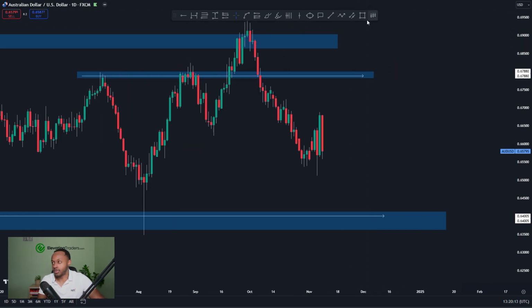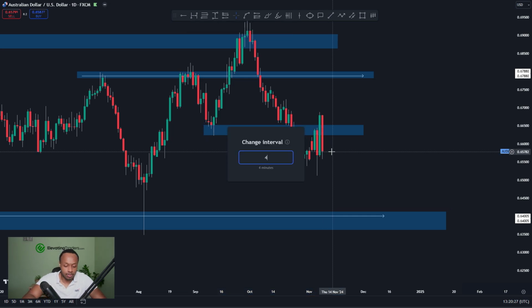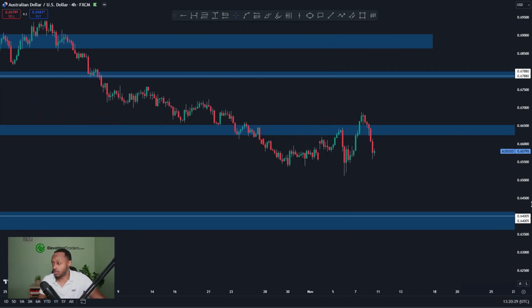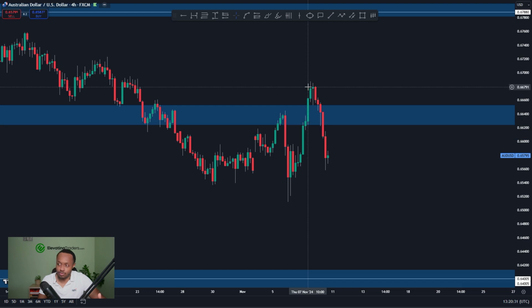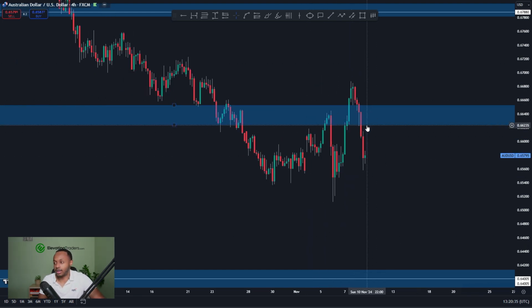opportunity for me. I have talked about this low here as a nice place for a retest as well, but because the break of the level and the retest is just quite shallow, it doesn't really fit my plan. I like the big breakouts and the big retest, so this is not really an area which I would focus on. Price has kind of respected it. We did respect it well over there, then we kind of broke it and broke back underneath it as well. So price looks like it's finding resistance there.